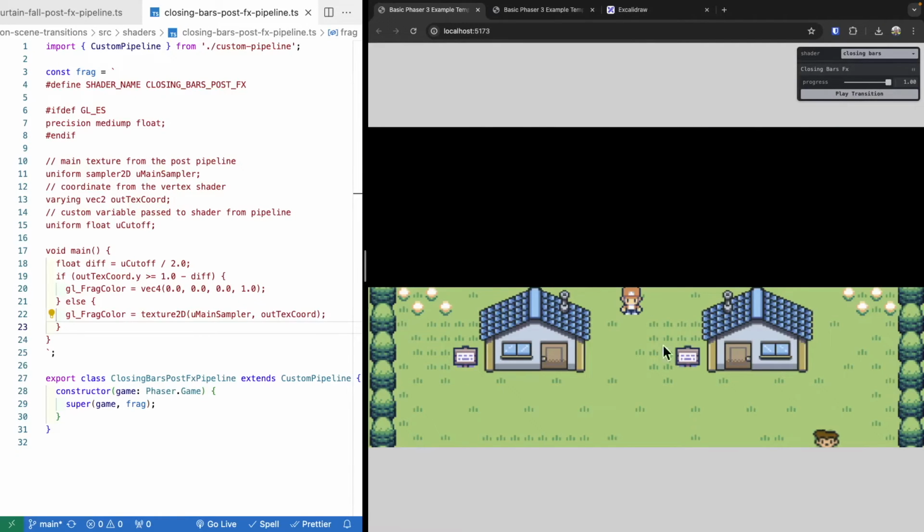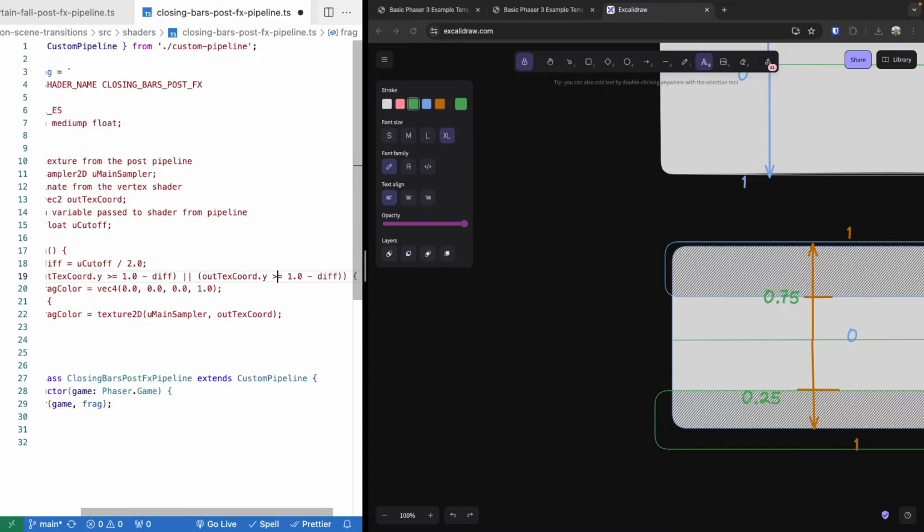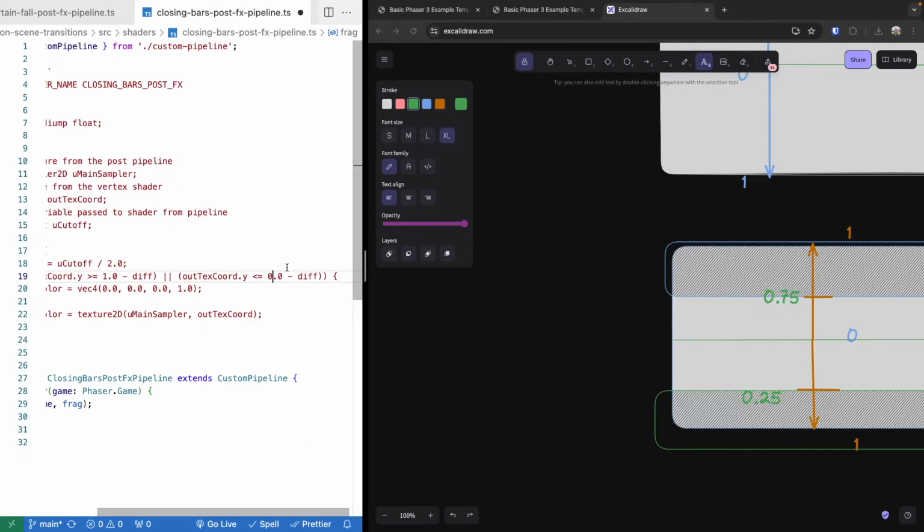So now to do the bottom bar, basically what we need to do is the same thing for our if check, but then take our 0 value and add the difference we need to compare. All right, so I'm going to group this together, and we'll do an OR, and we want to do another comparison. So I'm just going to copy this and paste it. But now we want to know if it's less than or equal to our 0, so the very bottom of our screen. And instead of taking the difference, we want to add it.